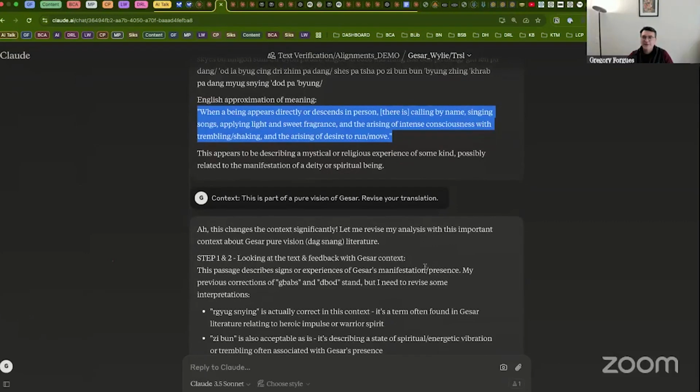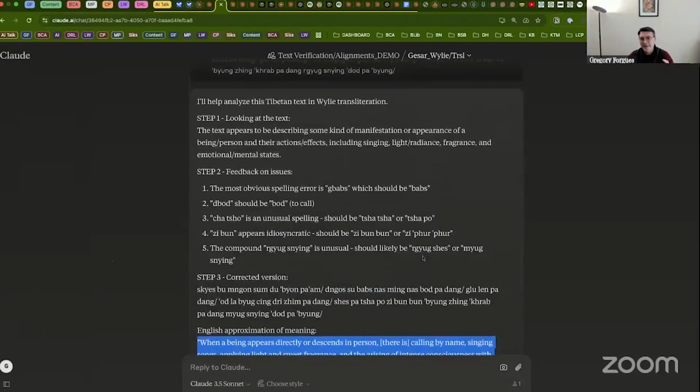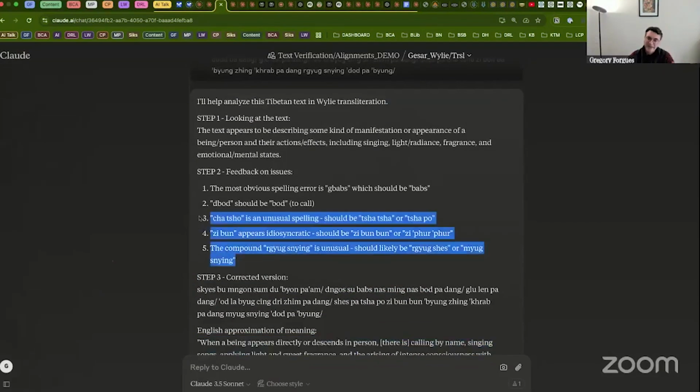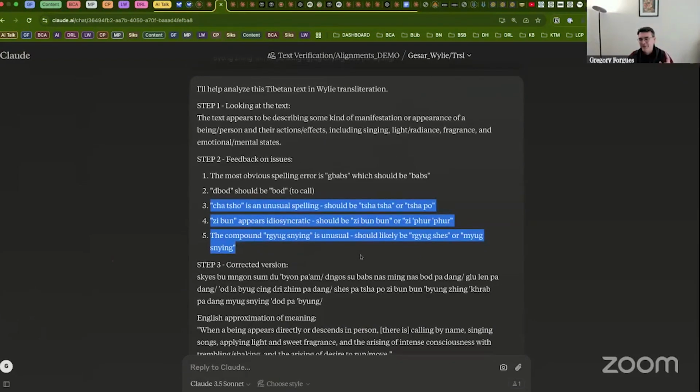When you write a footnote or when you prepare your text initially, having a list of all these potential issues is amazing. Before you start translating the passage, having already an overview about the source text and what kind of issues there are, so that you don't get stuck, having some broader view on that is important. And it doesn't mean the model is right about everything, by the way. But I can guarantee you that when I read that, I was like, I gotta check these things again. I have to get back to my translation, look at the text again. I definitely want to have a look at that.